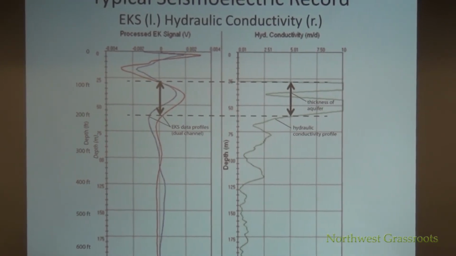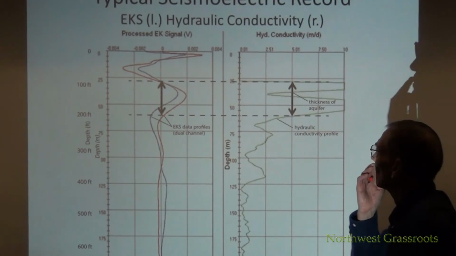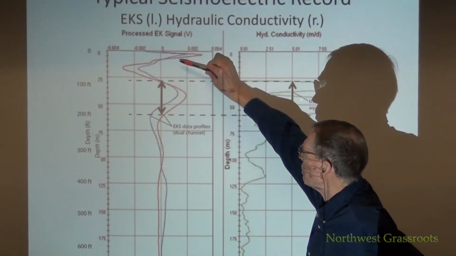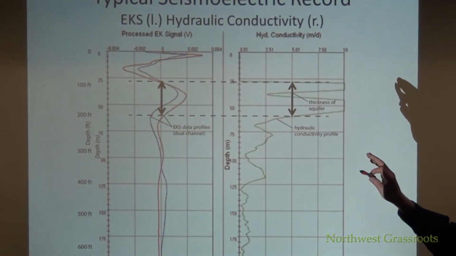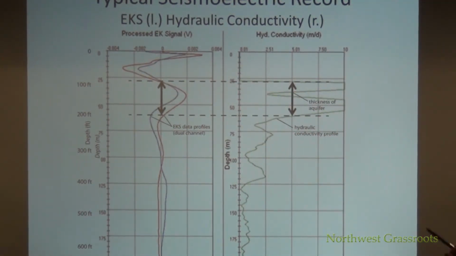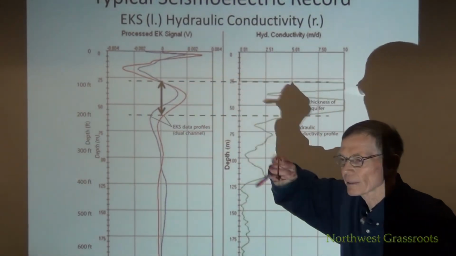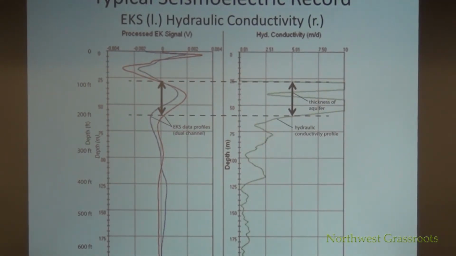But the one thing I mentioned again, it's very important to know what the velocity of the rock is going down to this point. We need to know if it's 1,000 feet per second or 5,000 in order to estimate the proper depth here and there. That's important.